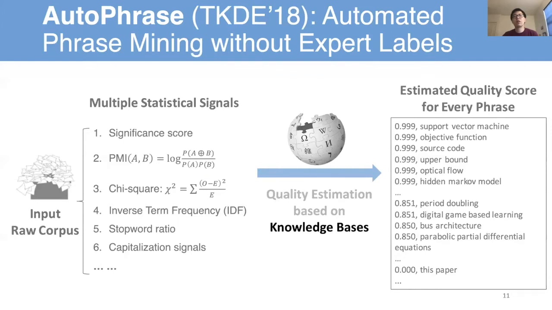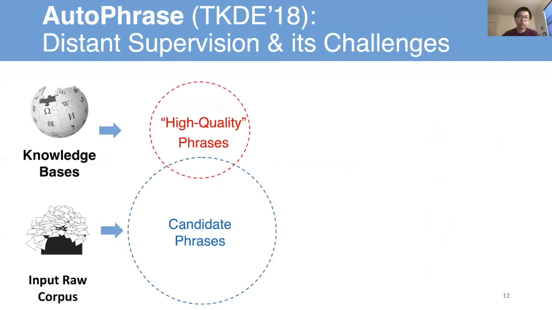As a result, we further developed AutoPhrase to replace the expert-provided labels with a public knowledge base. How can we do that? In knowledge bases, there are many high-quality phrases freely available. Where are they? For example, in Wikipedia, if you look at those pages, those page titles are mostly high-quality phrases. And there are also some internal links within Wikipedia. If you look at the anchor terms they have for those hyperlinks, they are high-quality phrases as well. So by leveraging these, we can get a large set of high-quality phrases.